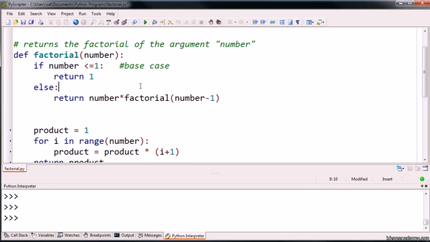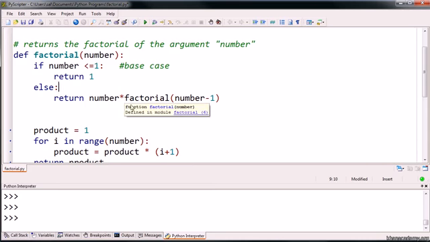If you think about it, and I'll diagram it out in more detail in the next video so hopefully it makes a little more sense, it should kind of work. Because if you put a 1 or a 0 in for number, it'll just return 1. What happens if number is 2? Well, number is not less than or equal to 1, so I'll go over here. It'll return 2 times factorial of 2 minus 1, or factorial of 1. And then it'll call factorial again, and factorial of 1 is just 1. So it'll return 2 times 1. So that'll work out for 2.